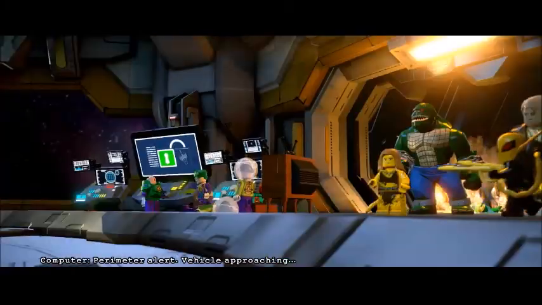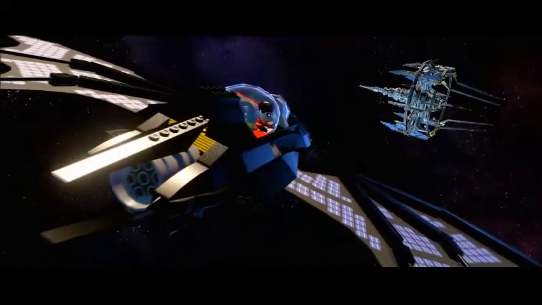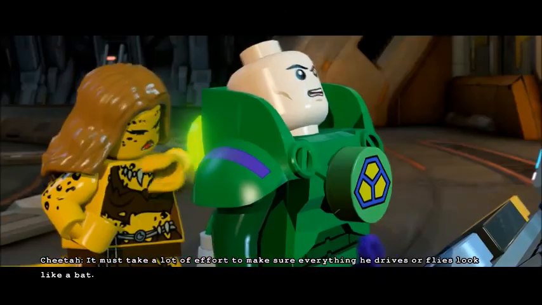Perimeter alert. Vehicle approaching. Lower stage jettisoned. Why is there an alert on the bat spaceship? Seriously. It must take a lot of effort to make sure everything he drives or flies looks like a bat.